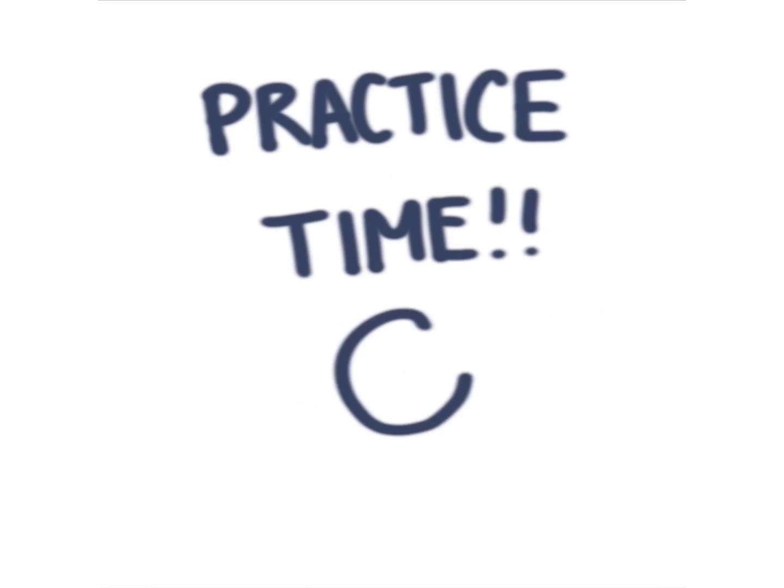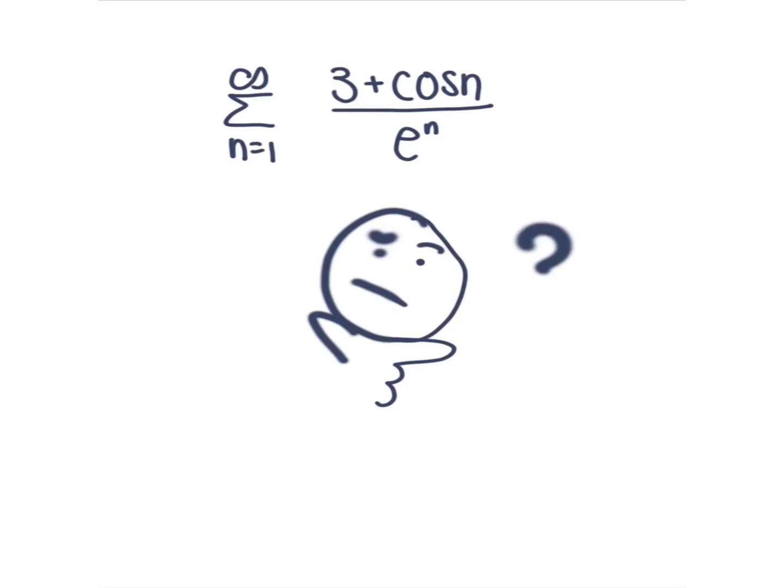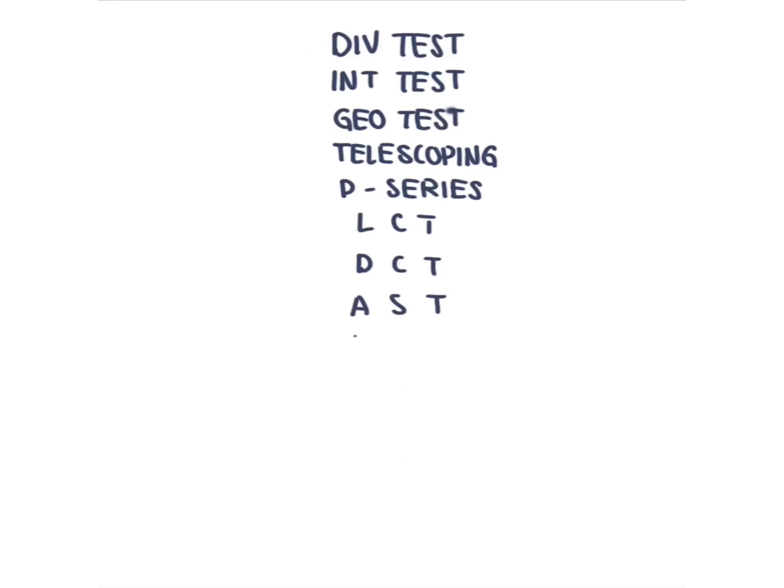Here is a practice problem. You are given the following problem. Pause the video right now so you can solve it on your own. The easiest method to solve this series is to list out all the series tests we can use and eliminate the ones that we shouldn't use or the ones that wouldn't apply.